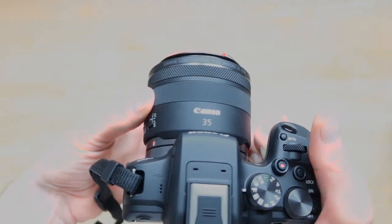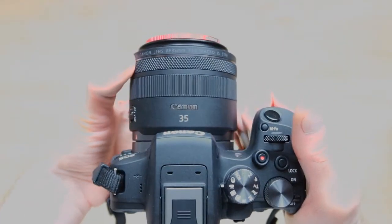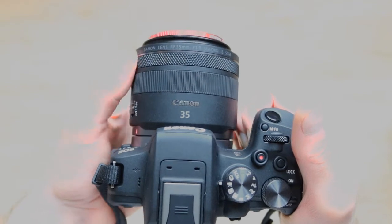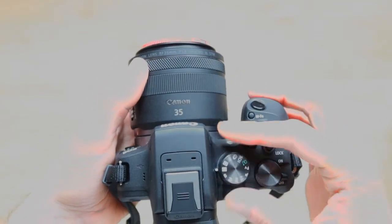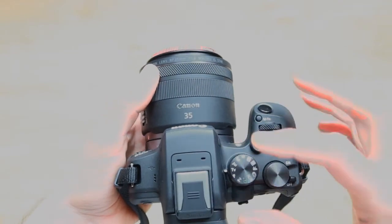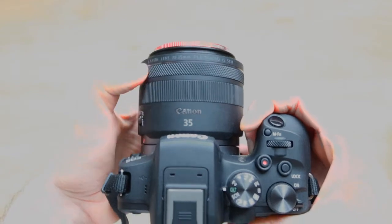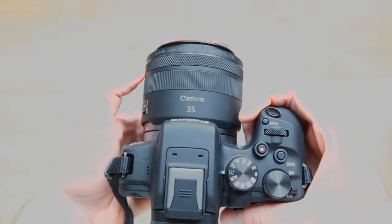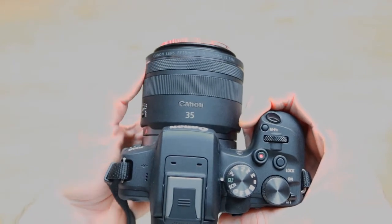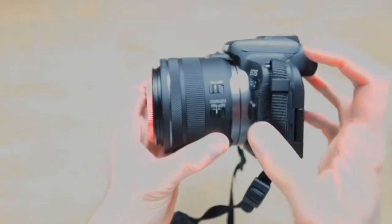So this one is for auto or manual focus. This one right here is for the functions to work. You need to be in manual mode. You cannot be in full auto mode, otherwise this feature doesn't work. And you can set this to do whatever you want. For me, I like to do the plus and minus. You can do ISOs as well. Or if you don't want to, you just don't use this.